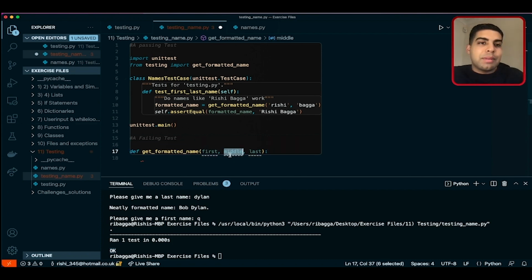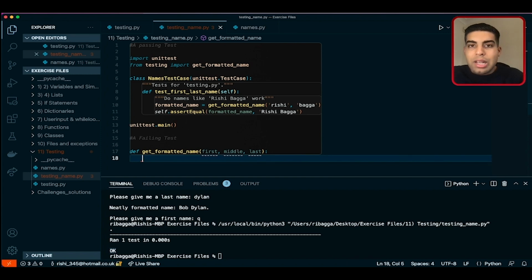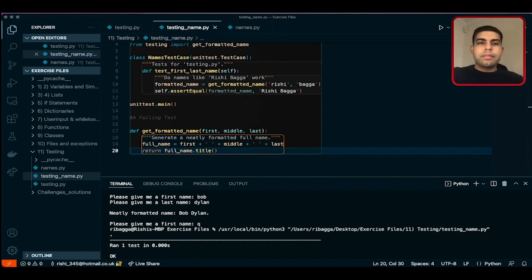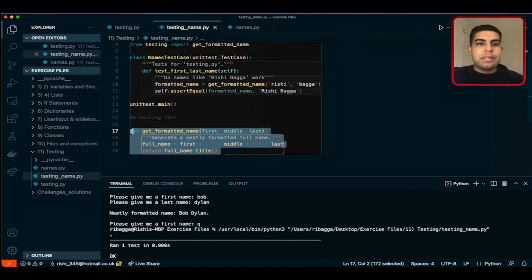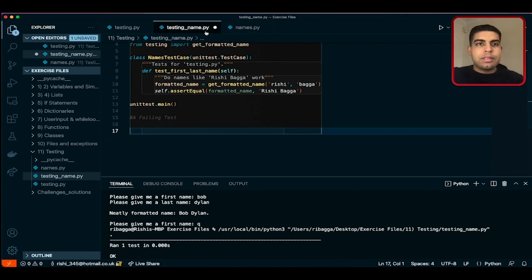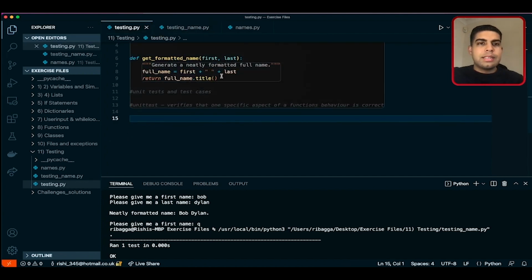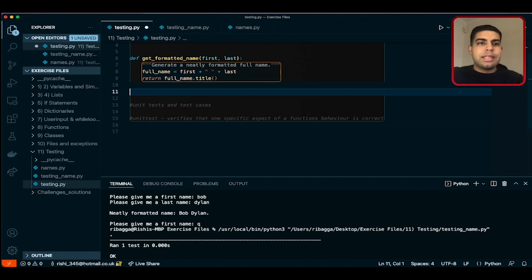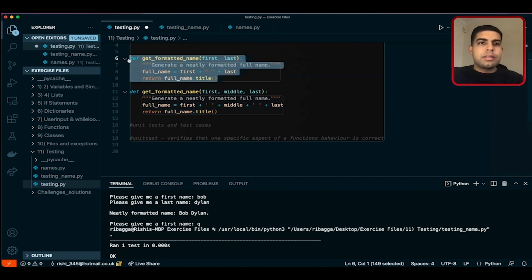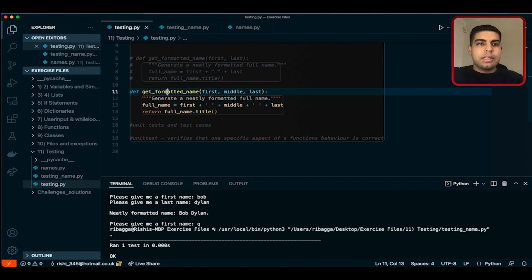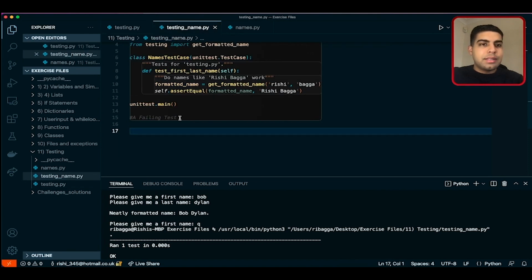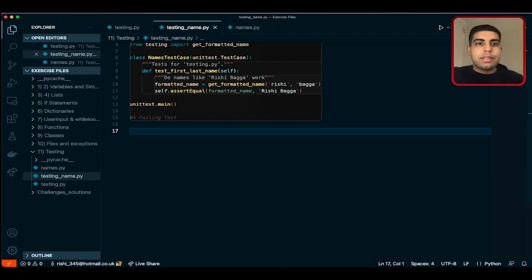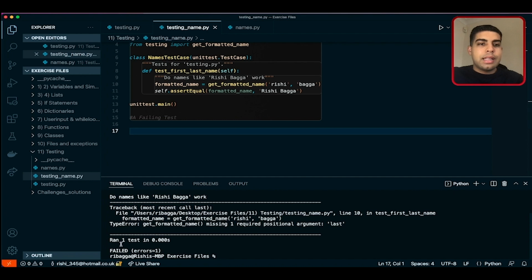So I've just written out my function, and this time I've got a middle argument included in that. So now I've written that out, I'm going to go ahead and cut this out, go back into my testing.py and paste this here. Let's go ahead and comment this out here. So now this is all being modified. Let's go ahead and run this and see what our output is. So let me go ahead and clear my terminal and let's run this. Okay, and there we are.